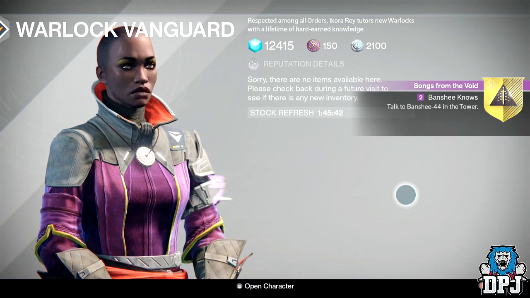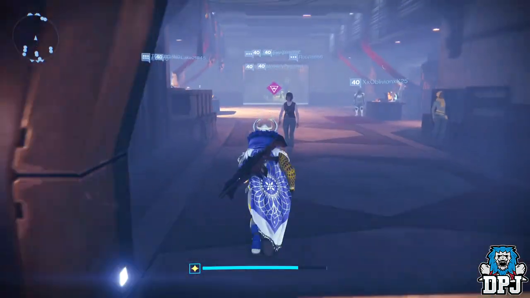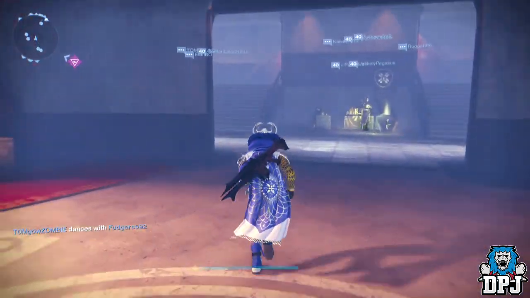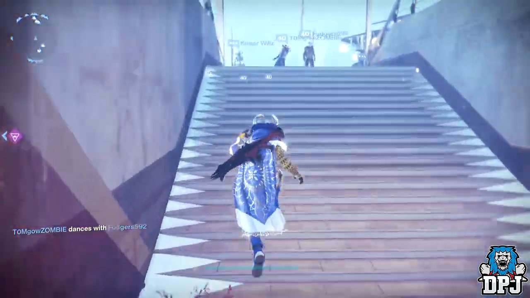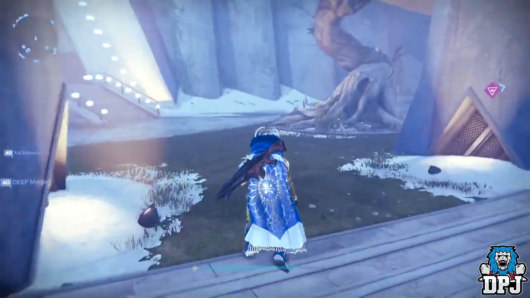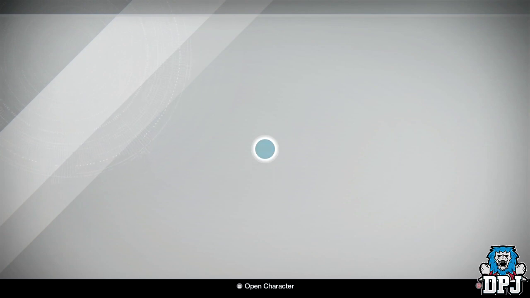So what do you got to do for this? Talk to Banshee in the tower. I'm guessing there's going to be a lot of shit. And that's my camera dying. Great stuff. But yeah, I've basically done. I've got these 2 weapons now, and the Icebreaker will drop eventually. And this Dawning event's done.